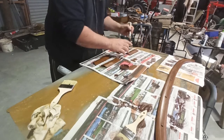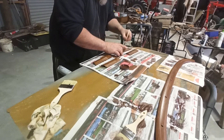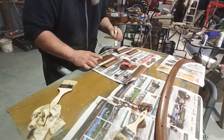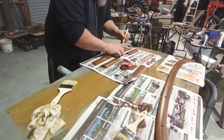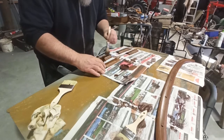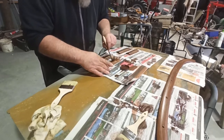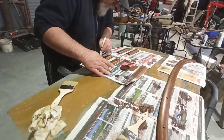Probably not quite so bad on these little pieces, but the longer pieces, you know, just to bring that other color back up a little bit. Just brush it out. Even the grains out between the two lots of previous brushing. So it's just enough to dampen, I guess, what's underneath and just even it out. Create a bit more natural grain, I guess you want to call it. Try to.